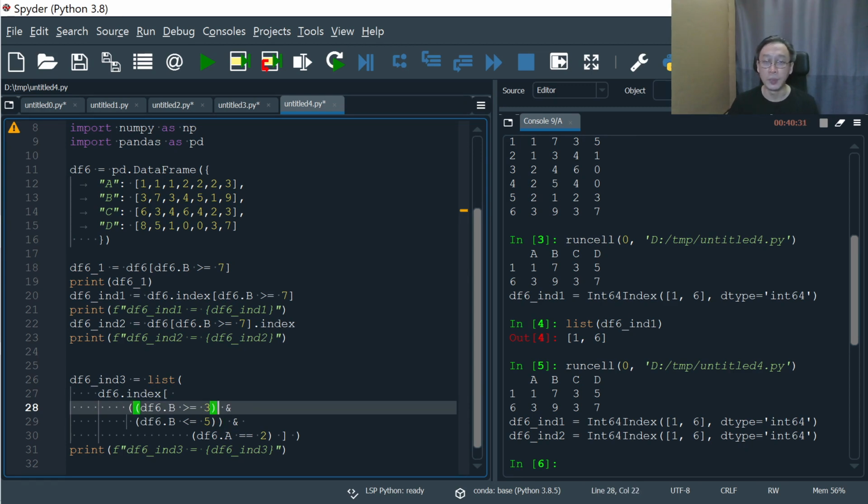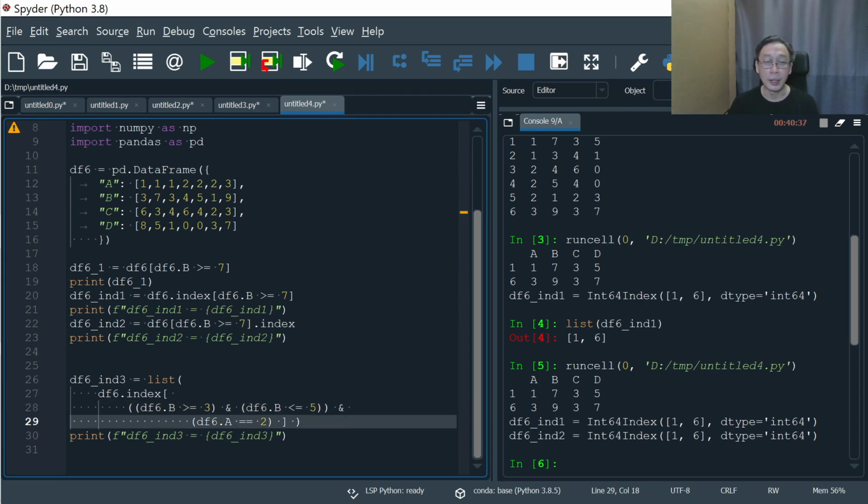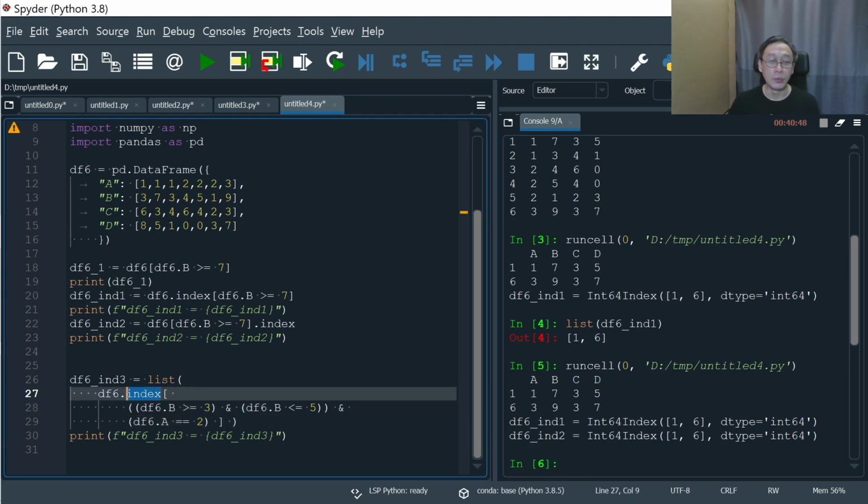For this part, we can put it in the same line, and, whose column A has to be equal to 2. Okay, and then we apply that mask onto df6.index. So that's going to give us some sort of an int64 index, right? And then we force convert it using list.